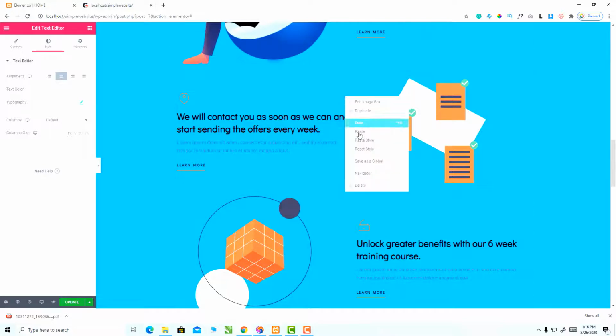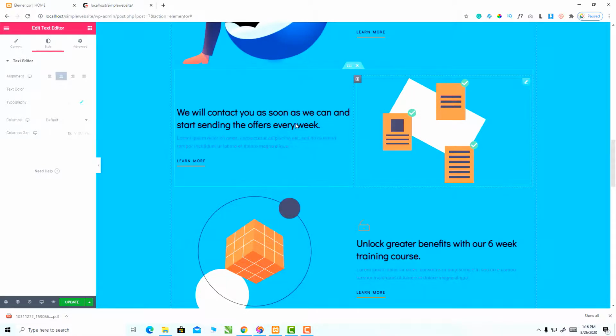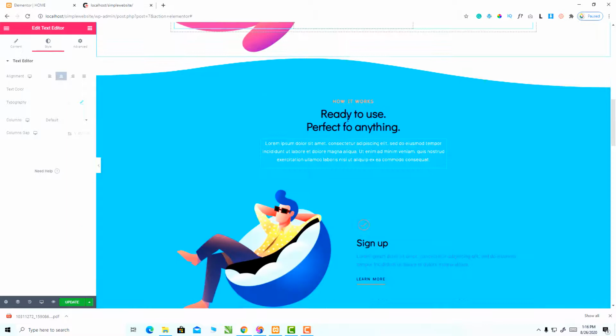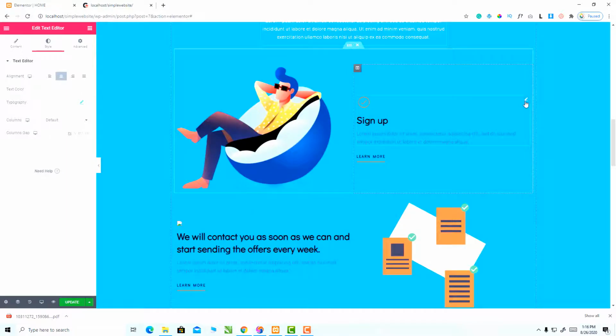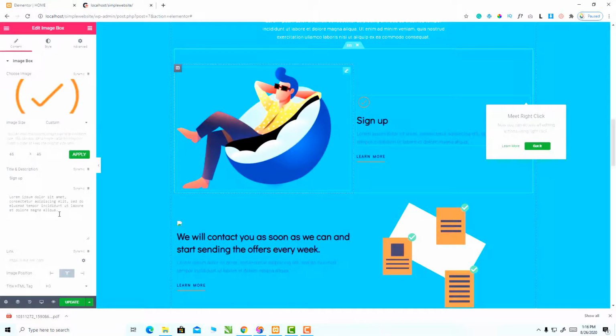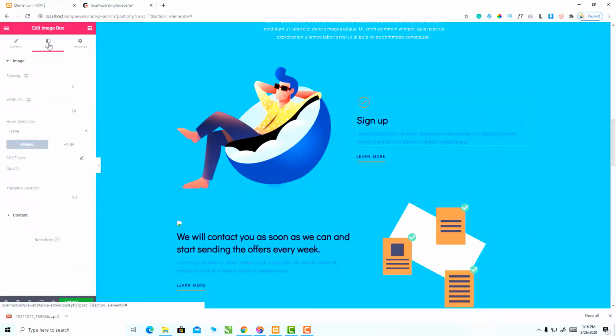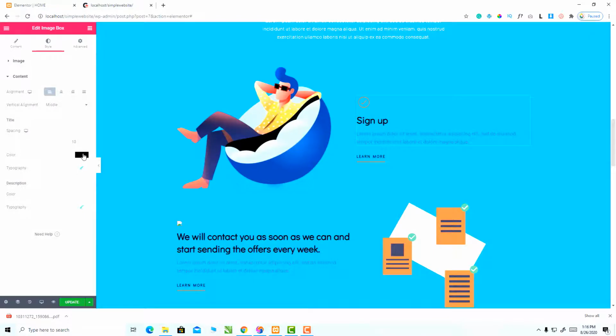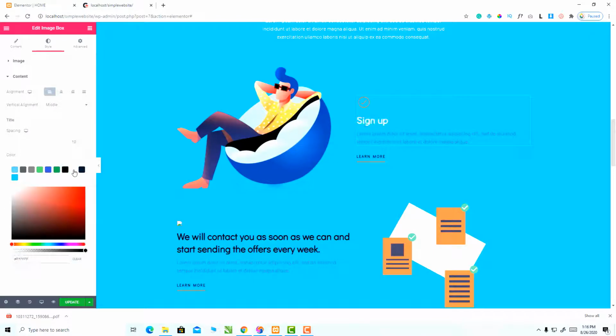Let's click here, paste the style. It seems I didn't copy it, so we will click on this one like this, and then I'll come back here to style. From the style, I'll go to content. Then the content, instead of black, I'm going to make it white like that.